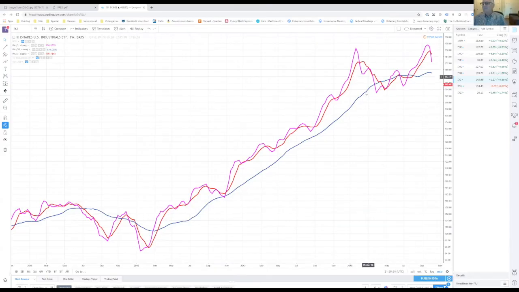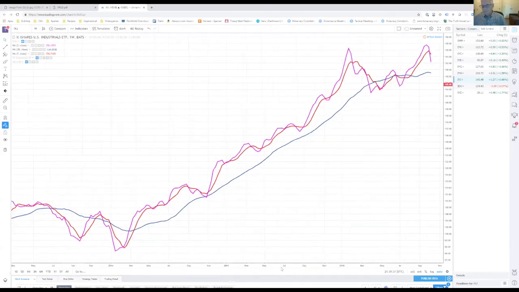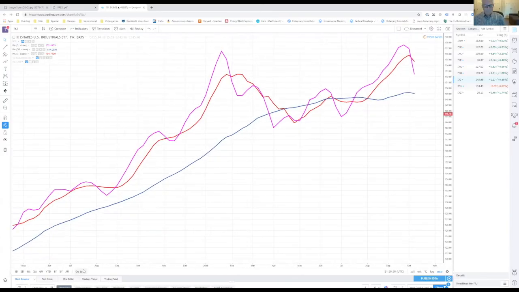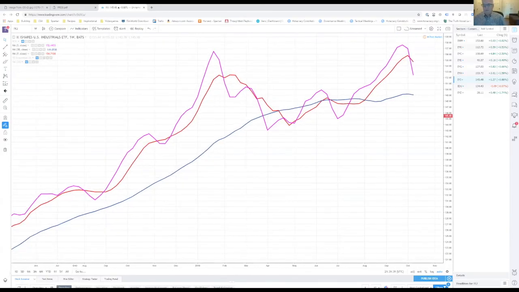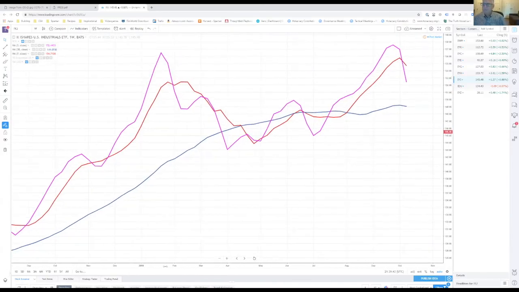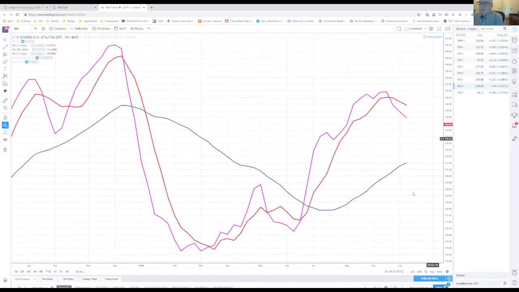Ran into the problems we just looked at. Okay, don't need price. I don't care what it is. I just care what the trend is. And are the moving averages doing what they're supposed to do relative to the utilities? A lot of people are talking a lot about utilities, mainly because of what we've seen here and here.